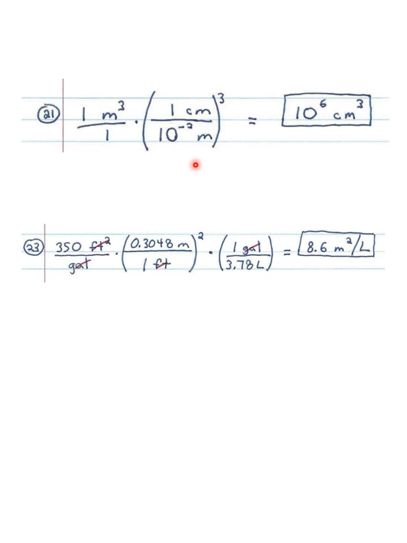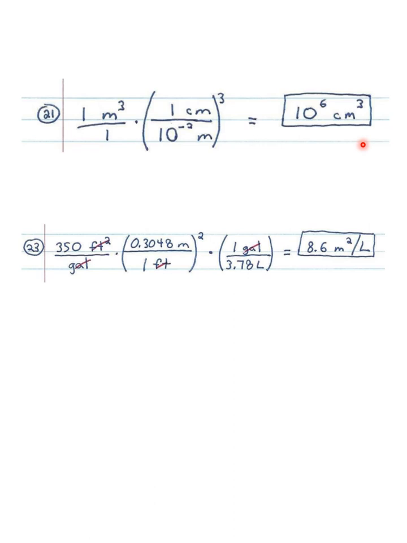But remember, if you only do that conversion once, you're only going to get rid of 1 power of meters. And we need to get rid of 3 powers of meters. So we're going to multiply by this conversion 3 times. And so there you see 1 centimeter over 10 to the negative 2 meters cubed. So we're dividing by 10 to the negative 6. So when we run that, we get 10 to the 6 cubic centimeters is 1 cubic meter.